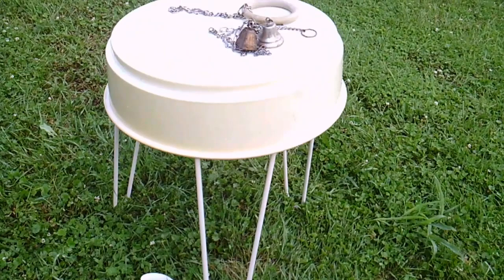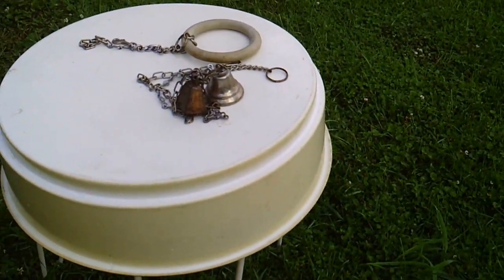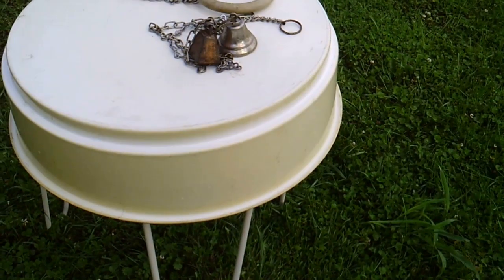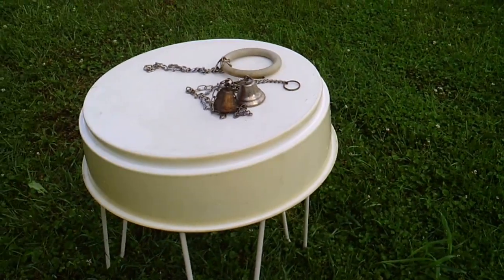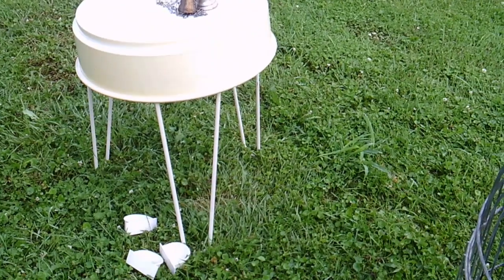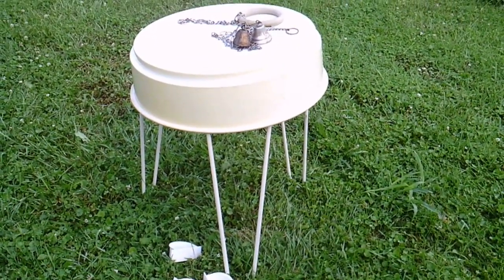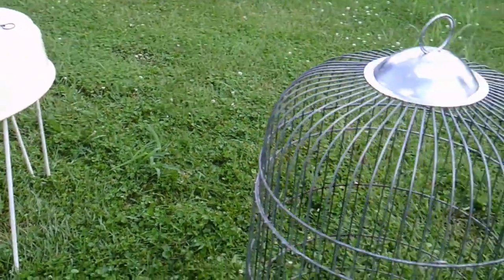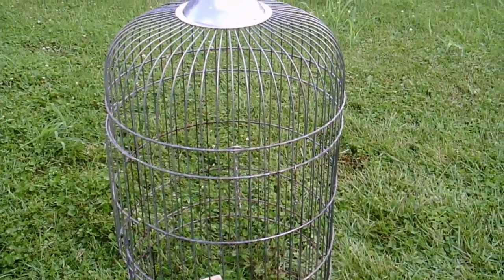Also, you probably noticed on the bottom of this, not everything came off. That again is not a big problem because that's going to be the underside. No one's ever going to see it, and it is an outdoor item, not an indoor. Now, if you're going to have it indoors, you're going to want to get it really, really scrubbed clean, but in this case, it's probably going to get as much mud flipped back up onto it as I have scrubbed off. So I'm going to leave this to dry now, and we'll come back when it is time to do some painting. All right, see you then.